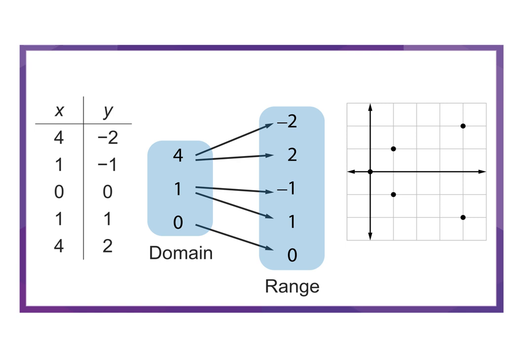The second way that you can list this is a mapping diagram. In a mapping diagram, you have the domain in one box, the range in the other, and then you will notice that there are arrows going from the domain to the range on the other side. What you do notice is that you do not list the numbers twice. So even though 4 is used with -2 and with +2, you're only going to list this one time. Typically, when I have you do this, I will also have you list this least to greatest.